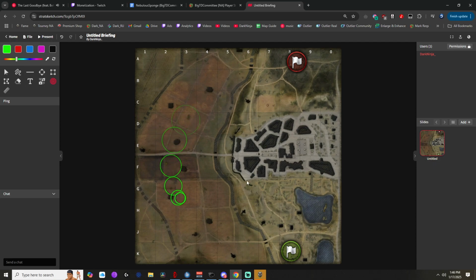The other play you can make later game, I would never do this right away, but later game, especially if you're clearing the field, is you can push up to here. This spot really gets hammered by arty. So I would only do it if they have one or less arty, and if they have one arty, then I would probably wait for them to fire before peeking, most of the time. Which you can see on the minimap, obviously, when they fire.